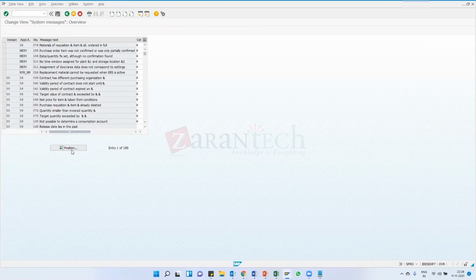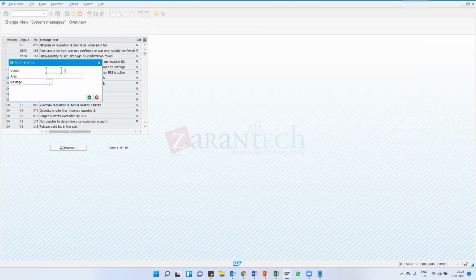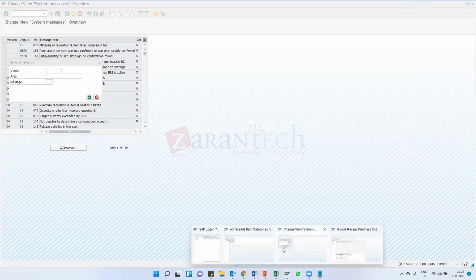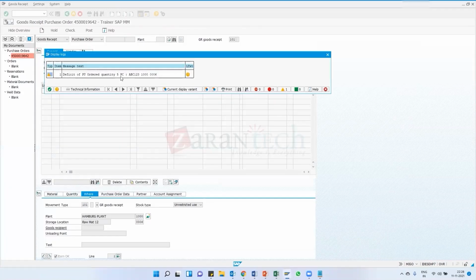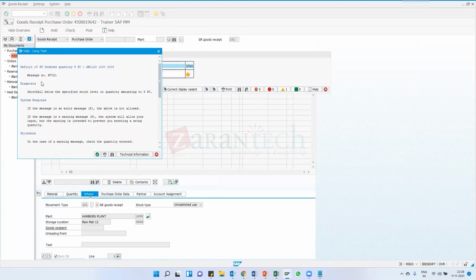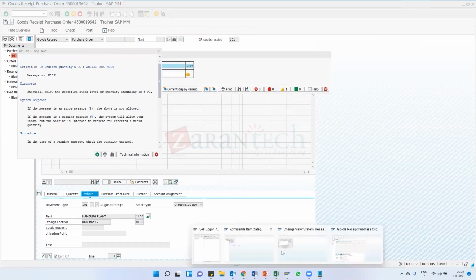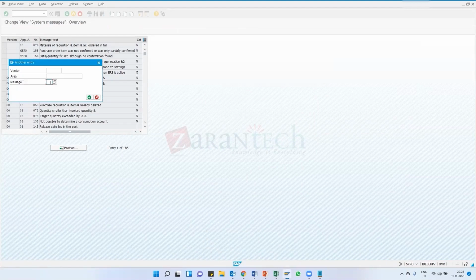Here we can search for our message. What was our message? Double click on message to see message number M7021. In this screen, what is the version?